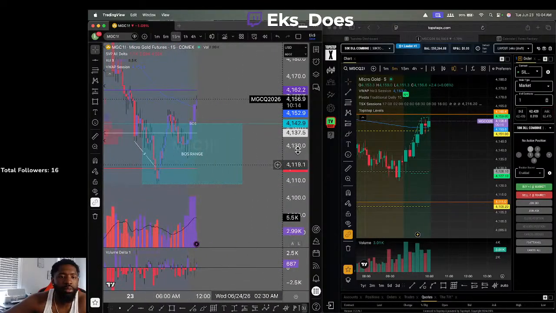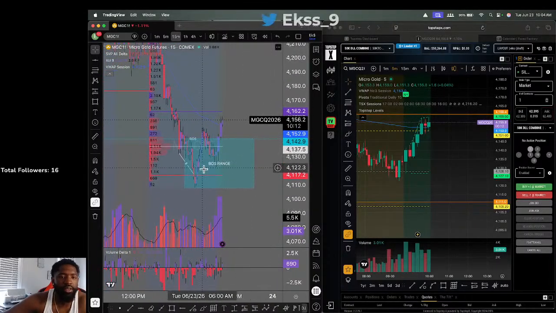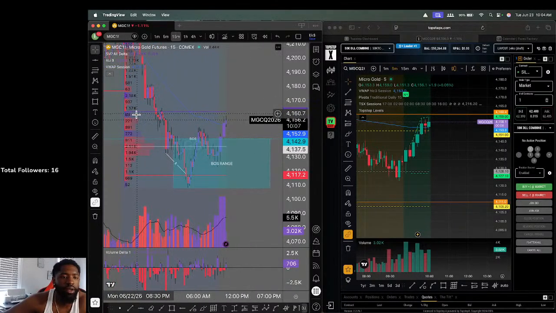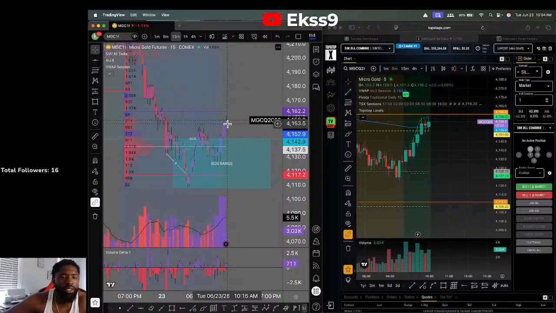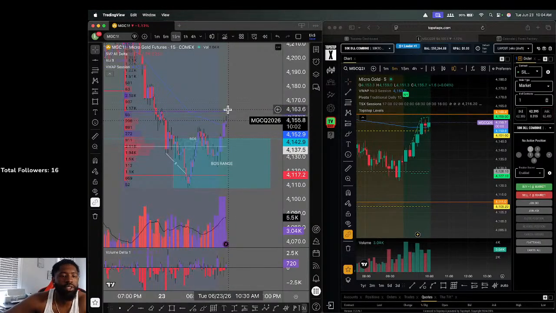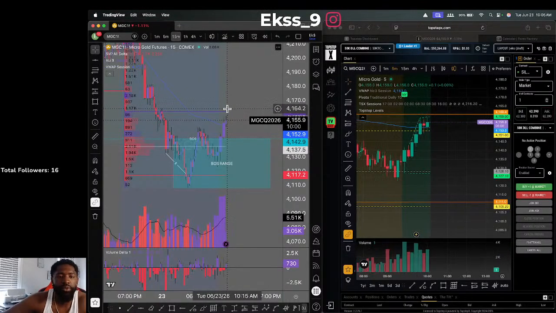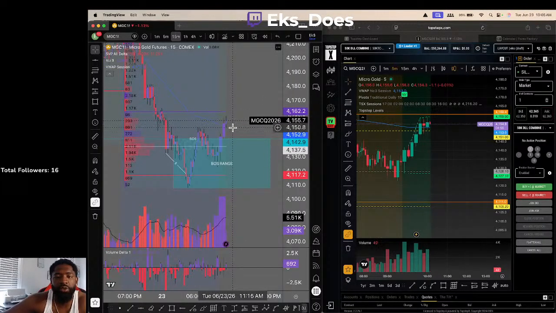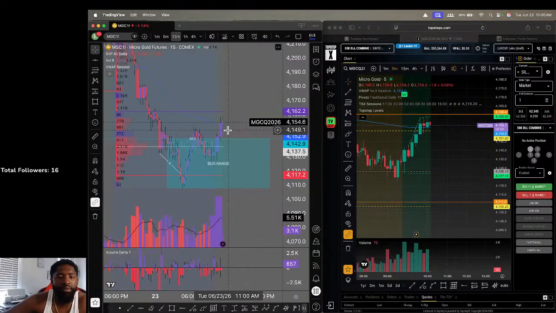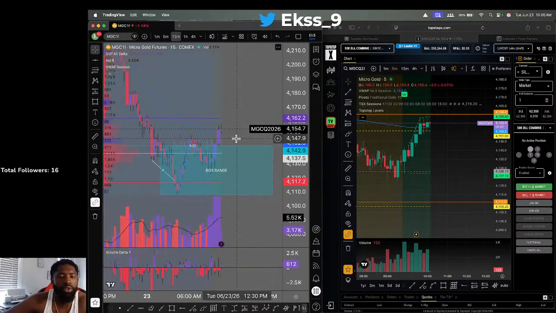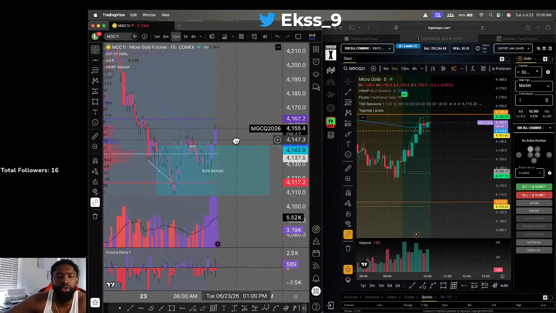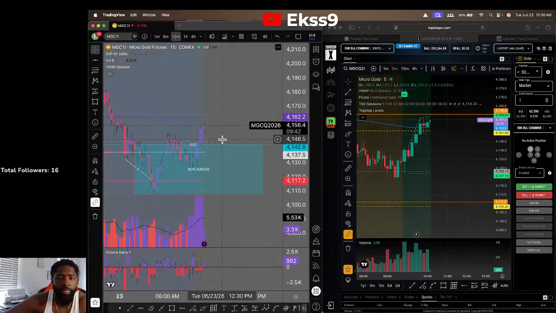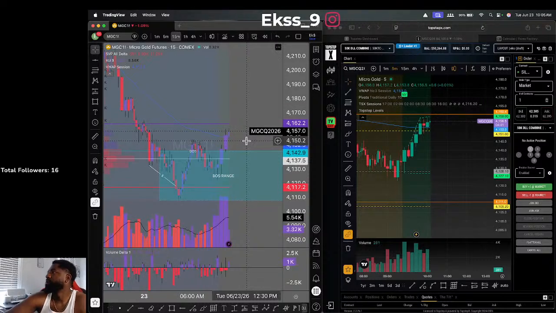This is a really good pullback here, right? It's definitely something we want to see. But now what we want to see is these orders here be swept, right? We want to see some more buying pressure come up and sweep some liquidity here. And if we can get that liquidity sweep with the candle confirmation needed, then we might have a really good short opportunity here and throughout the day. We'll see. We're gonna be patient.